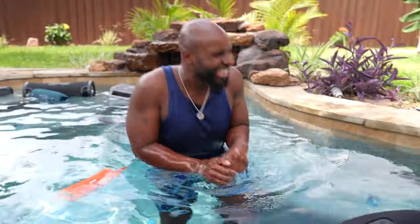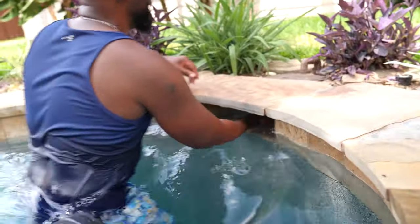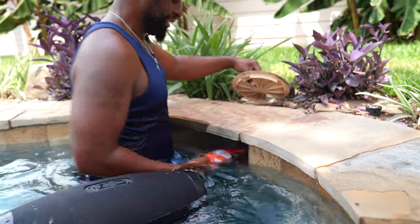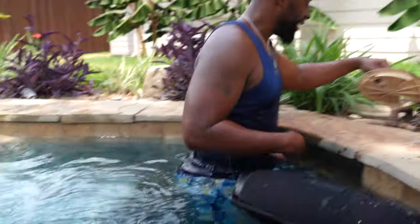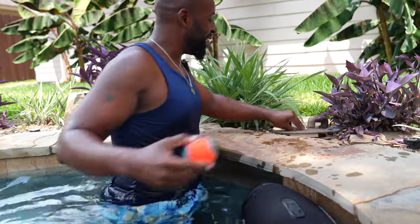Is there anything in the skimmer? Let me see what's in the skimmer. Let me see what I got in there. Oh shit, that's Raylan's stuff. I got a little fish, a little Nemo in there. I got a little crab. I got a ball. All right, yeah. Little treasures in my skimmer.